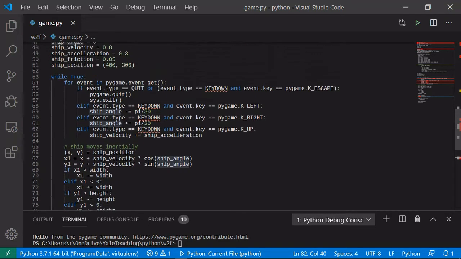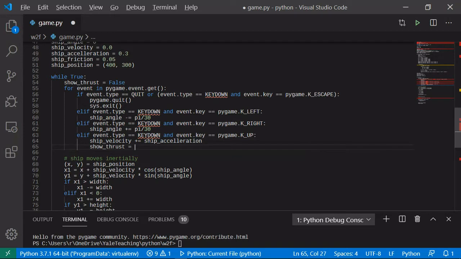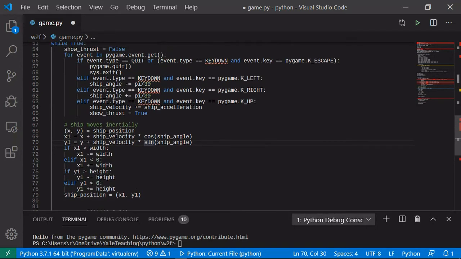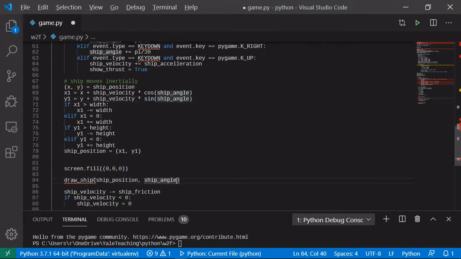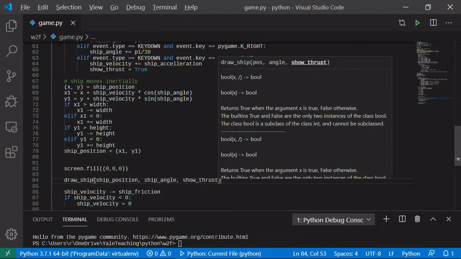So we're going to have a condition variable, a flag, equals false here, and then if we have acceleration, then we're saying show thrust equals true. Okay, and then at the time of drawing, this show thrust is going to be passed in here, and then we should have thrust.